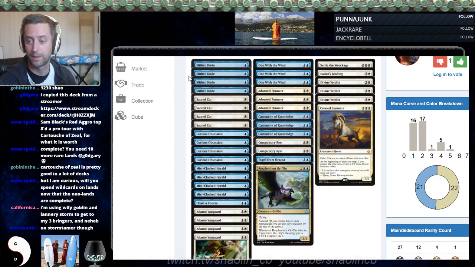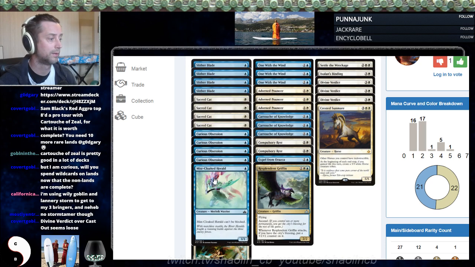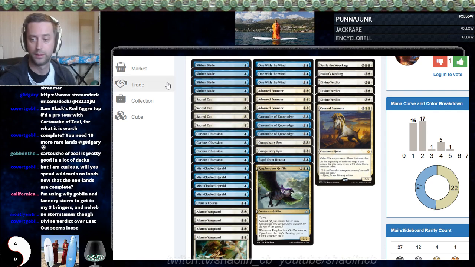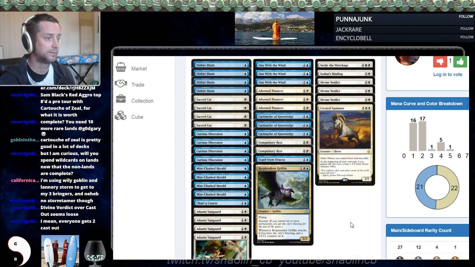Could be fine. Yeah, Storm Tamer I would definitely put in above one of these. I guess over the Mistcloaked Herald. I have 0 Storm Tamers. Well, maybe he doesn't have Cast Out. He put in the binding. We all got one binding. I thought we all got one Cast Out too.